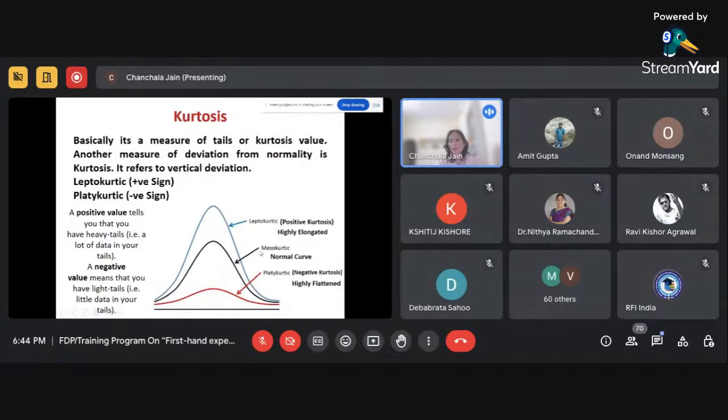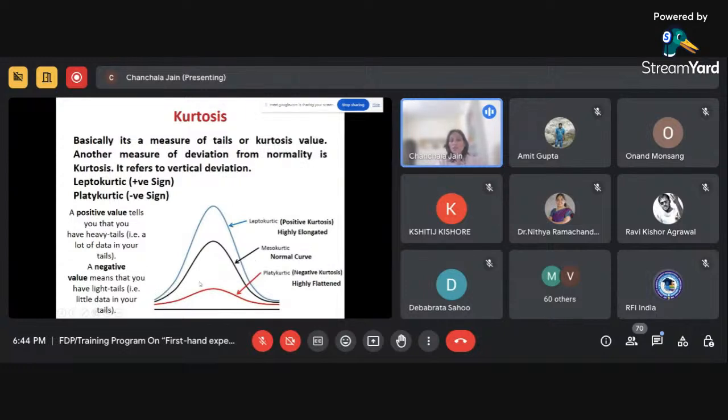Here in this case, generally the kurtosis value is coming as 0. Platykurtic, kurtosis value is coming as 3. Platykurtic data means your kurtosis value is coming as negative, and your curve will be a very flat type of curve. That is the platykurtic data, right? So your tails will be very close to your x-axis.